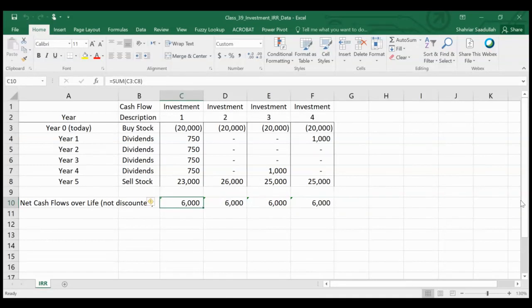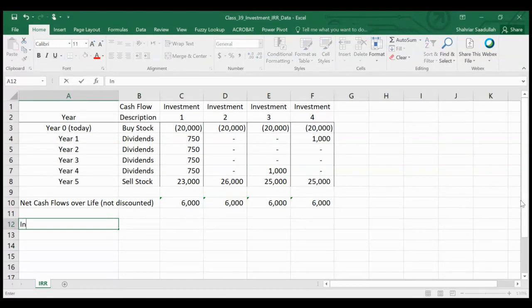So we are going to now use the internal rate of return, and there is a formula to do that. It's a complicated formula, which we said that we are not going to invest our time in learning that, but we are going to use the formula in Excel to calculate the internal rate of return, which will take into consideration the time value of money and tell us which one of these investments gives us the highest internal rate of return. And based on that, we will see which investment is the most attractive.